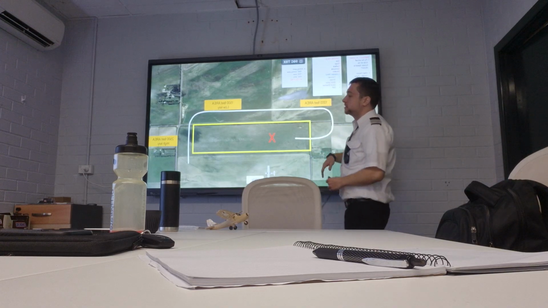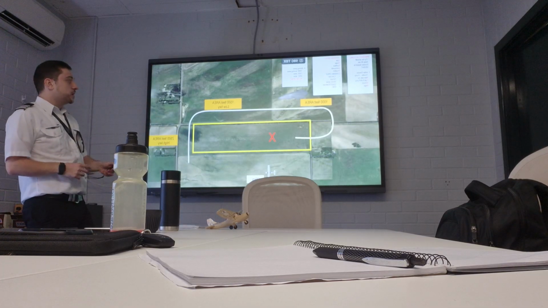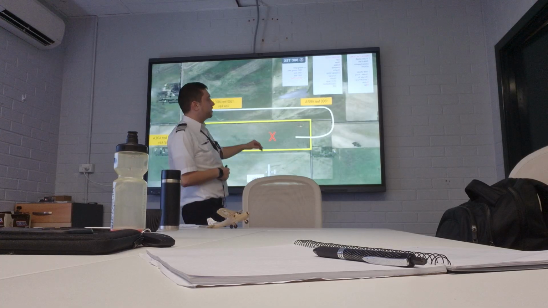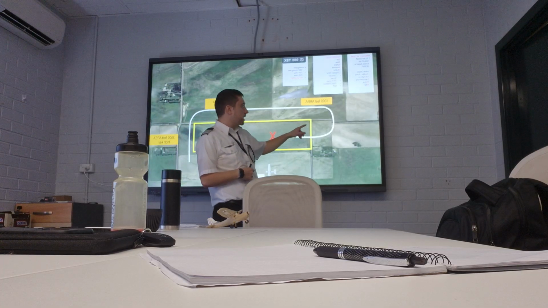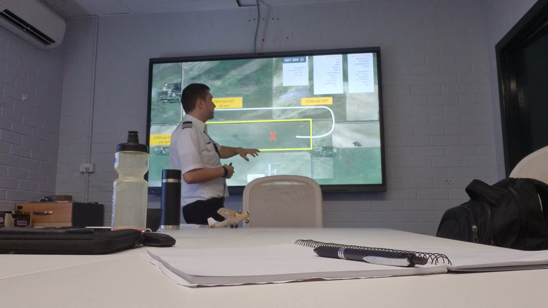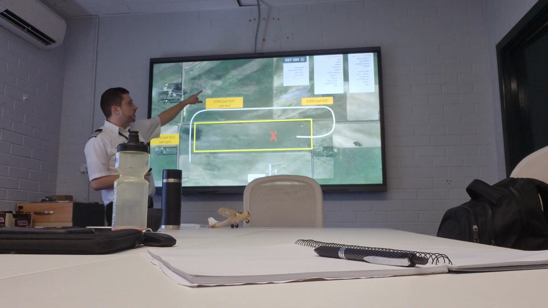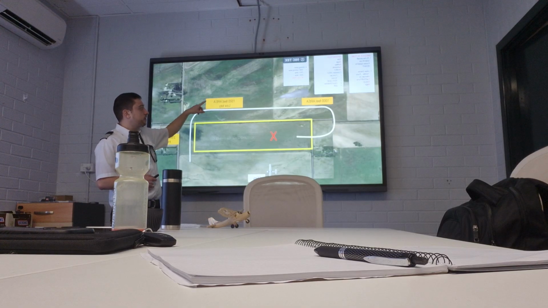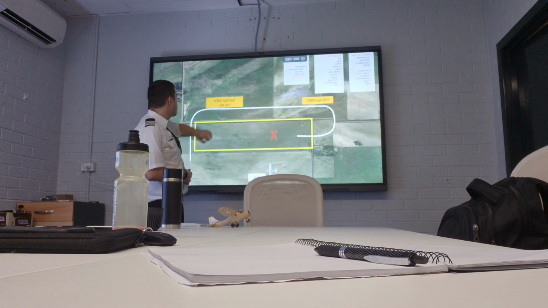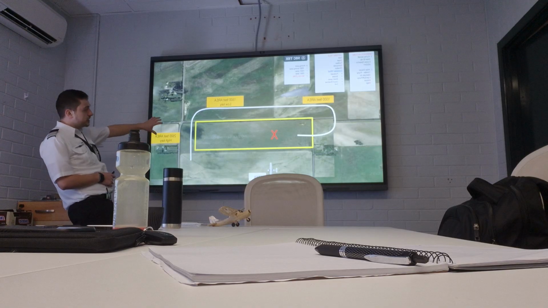So you need to explain this to them because they're not going to understand it unless you walk them through it like that. We have a short base as well. It's a little bit tighter than a normal circuit, but it looks pretty similar. Now, what we can do is, and I'll discuss this further on, we can extend our base if necessary. So our 1,000 feet area is pretty much the turning point. We've got a 1,500 foot low key area, and that's pretty much parallel to our landing area, somewhere around there. And then upwind of our landing area, we have a 2,500 foot high key area.